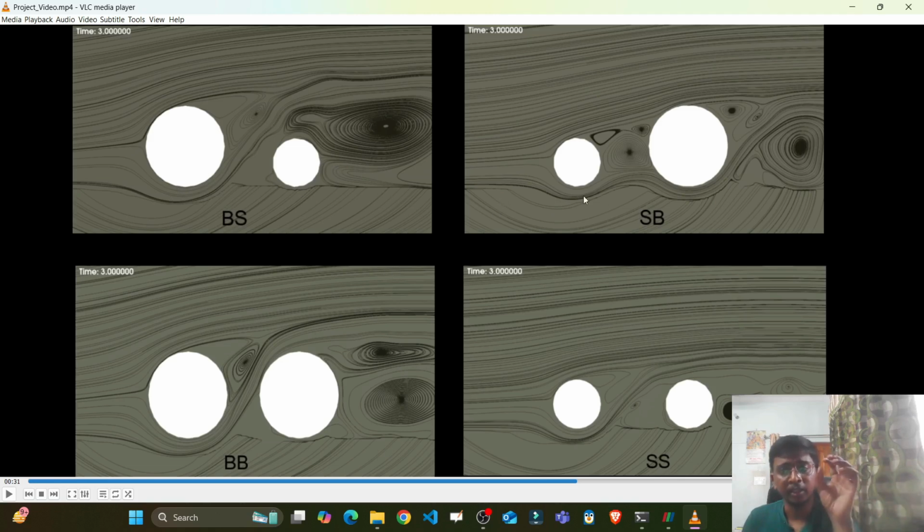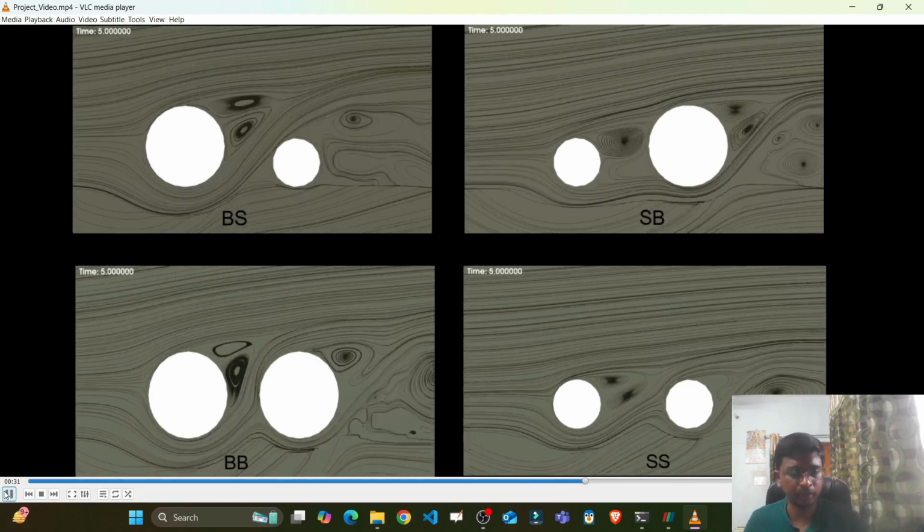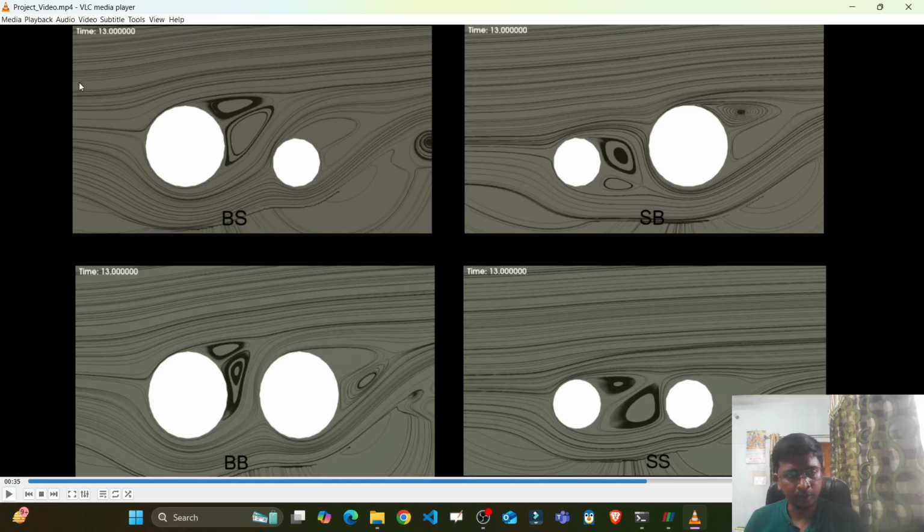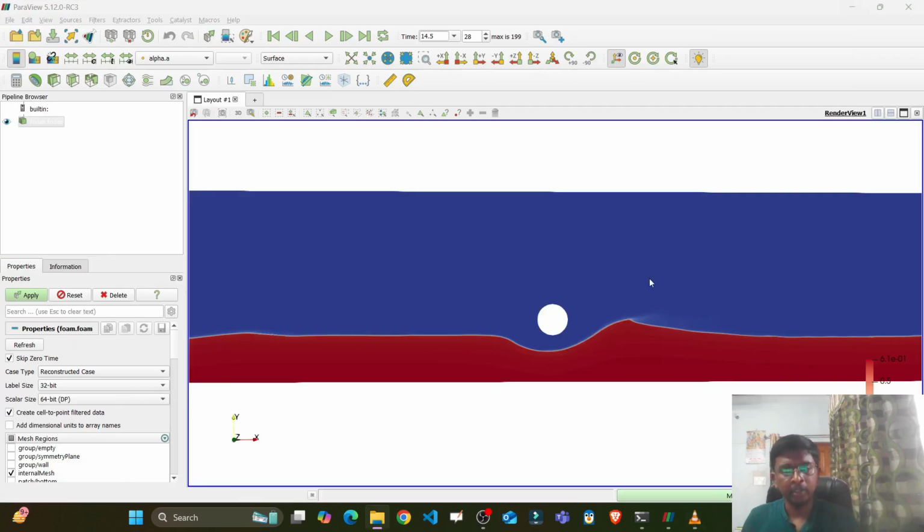I've only changed the coordinates of the pipe in the CAD software and just inserted it like this. Then I kept everything in the 2D pipeline scour the same, changed nothing, and I got this type of result. Here you can see that the upper part is representing the water flow. Due to the flow of the water, it is pushing the sand, and due to that pushing, the scouring is happening. That is the thing which I wanted to tell you.